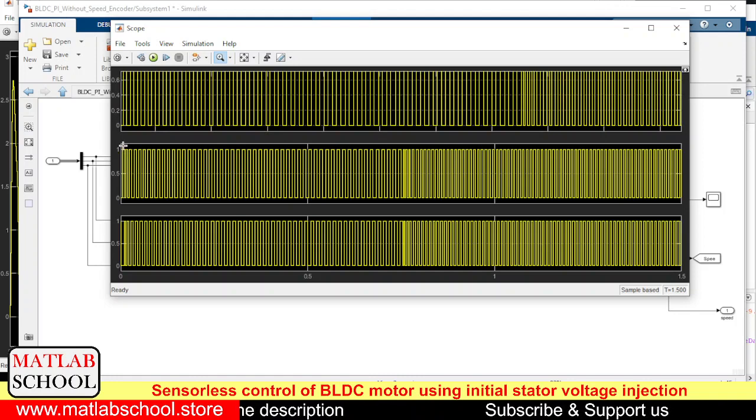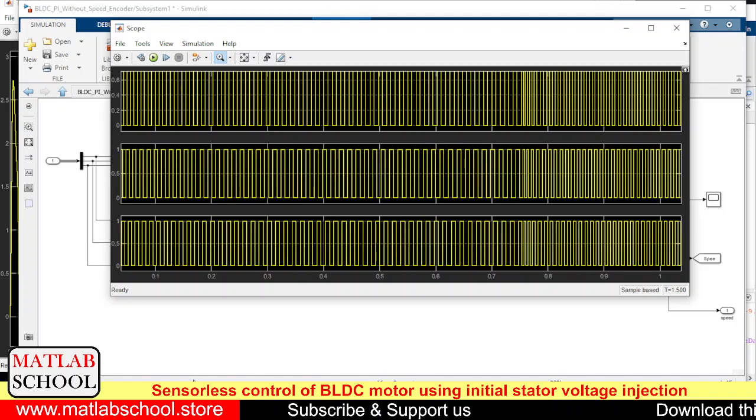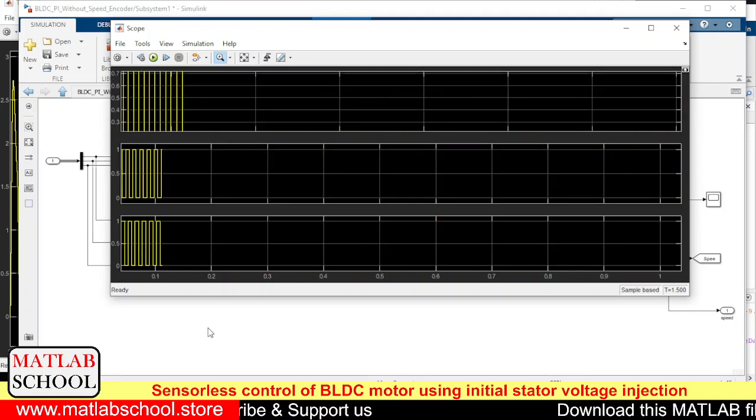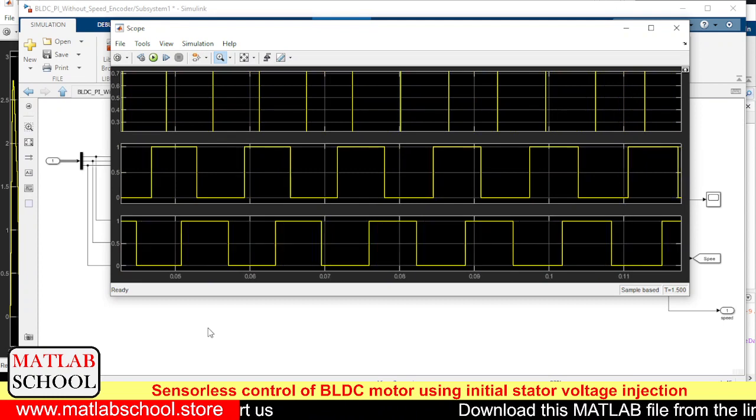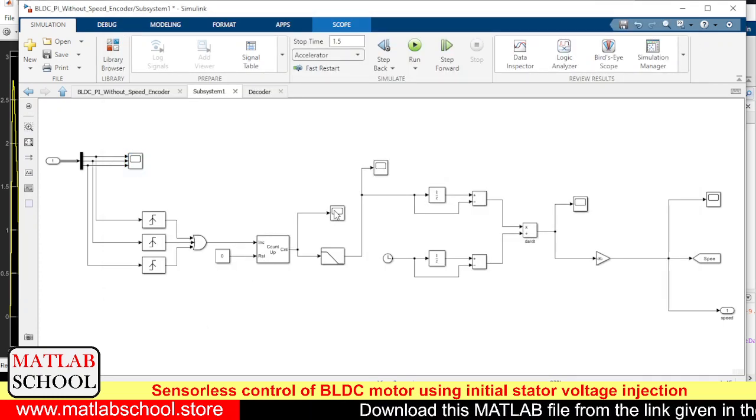So these square waves will be converted to a train of pulses at this point, and later the number of pulses will be counted. So after counting, we are finding out the value of the slope, and it will be multiplied by the constant, which will give you the speed.